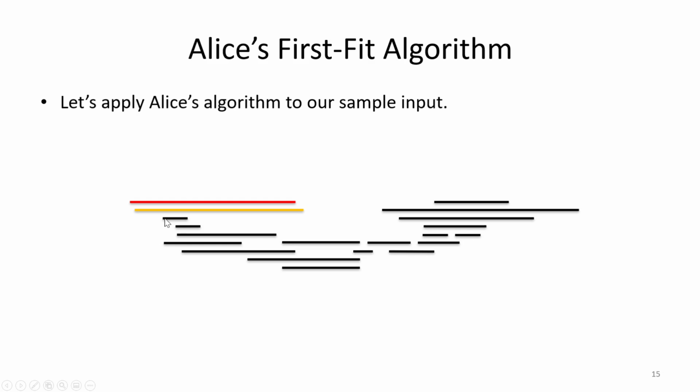Again, next one, it looks like it starts a little earlier than this one. This one overlaps with red and orange, so I'm going to call it yellow, classroom yellow. This one here overlaps with all three, new classroom, classroom green. Next one up here, again overlaps with all, I'll call it classroom blue. Five overlaps, call it classroom purple.